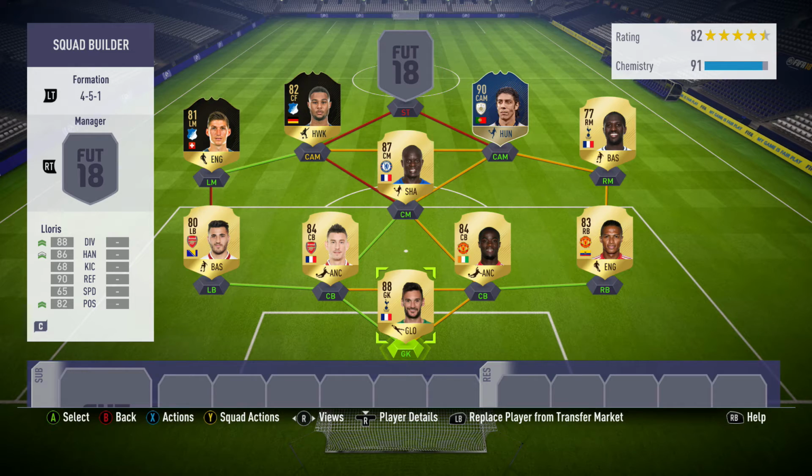Every stat above 80 apart from his shooting, which is 77. He's got really good pace, really good shot power and long shots, really good short passing, and once again, really good stamina and strength, which means they're really going to dominate the midfield. Paired up with N'Golo Kante, this midfield is absolutely unstoppable.